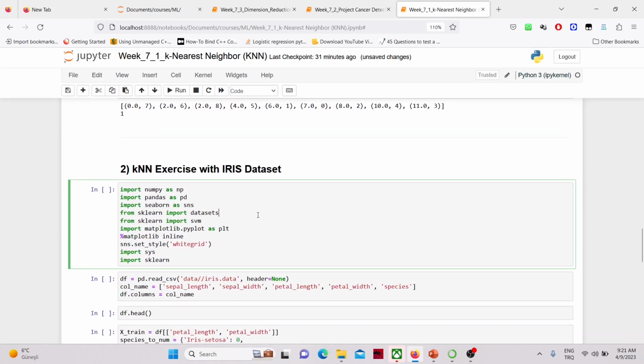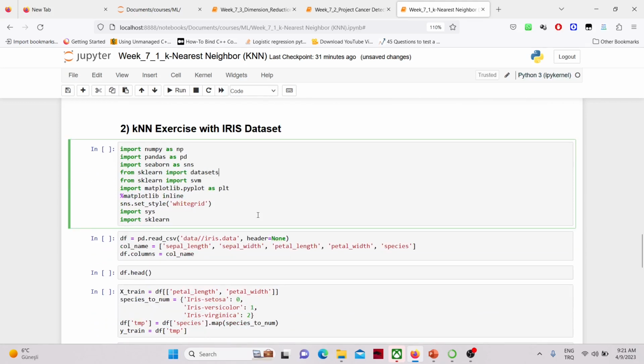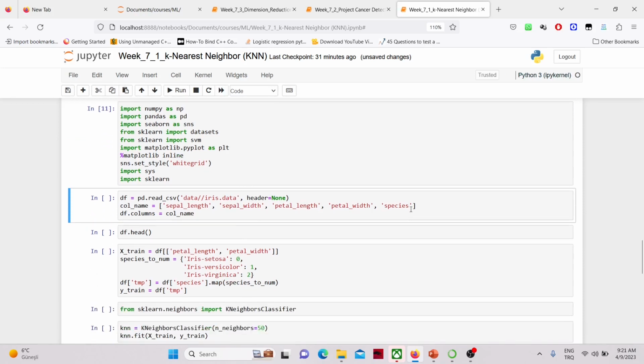Alright, let's make another example with our iris dataset. That's our flower dataset we usually use within our class. So we initially import the required libraries, and then we read the data and assign the column names.